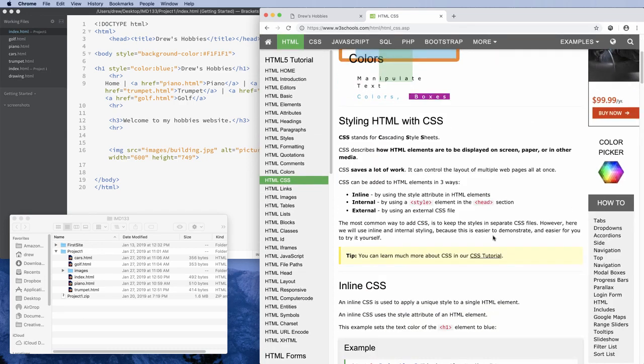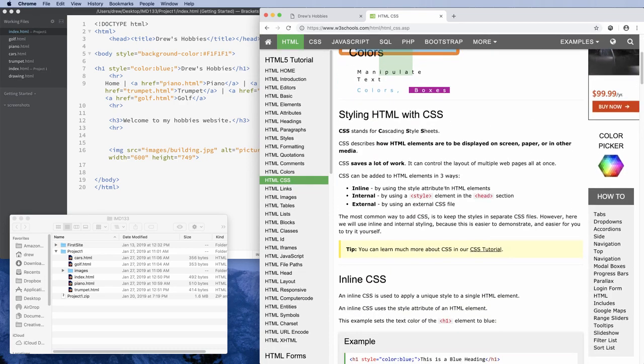So when you're talking about CSS, there are three different types that we're going to use this semester. There's inline, and you probably tried that already, where you're including some CSS within HTML tags, like within the paragraph tag or the heading, to change the look of that specific tag. Now, eventually, you're probably not going to use that as much because that's just the basic thing you start with.